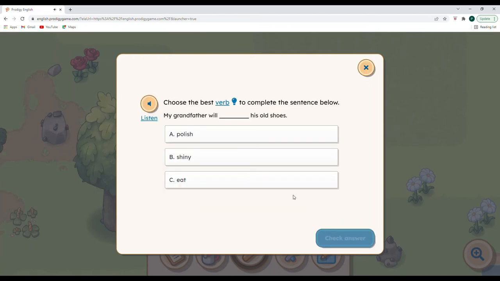That's the right answer. My grandfather will polish his old shoes. My grandfather will shiny his old shoes. My grandfather will eat his old shoes. Take the shoes away from him if he does start to eat them.